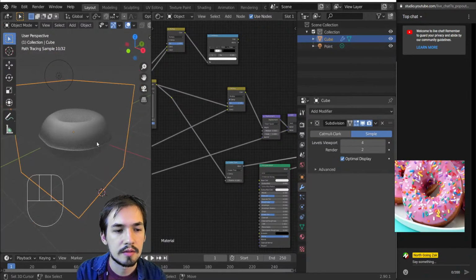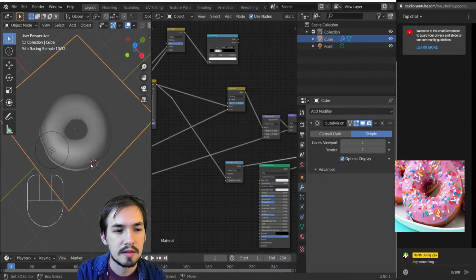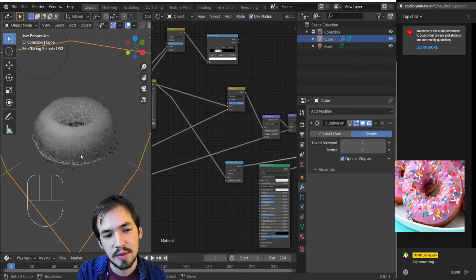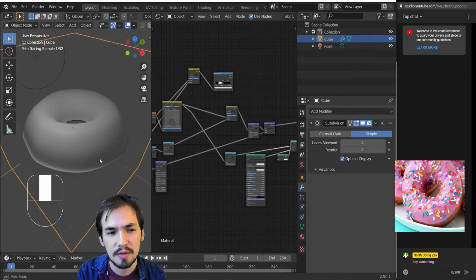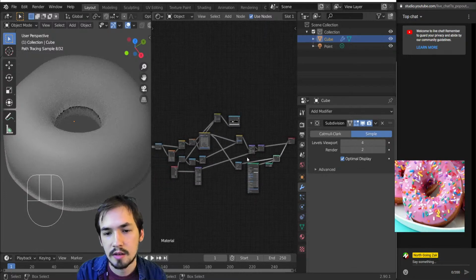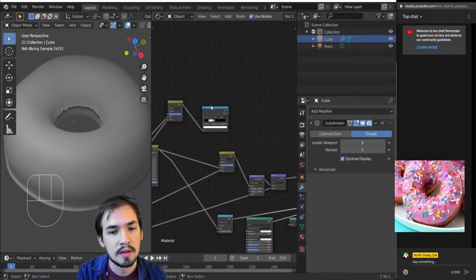This is just a plane, so it looks great, but you're using a lot more geometry than you would need to, and it doesn't follow the form. That's why we have those jagged edges there, because it's just a subdivided cube.